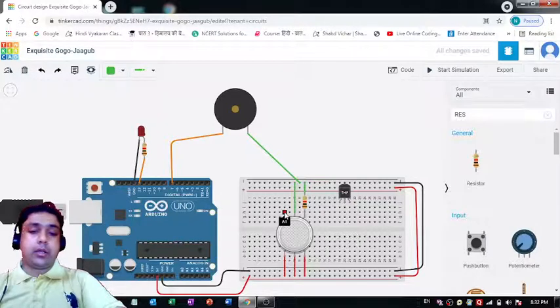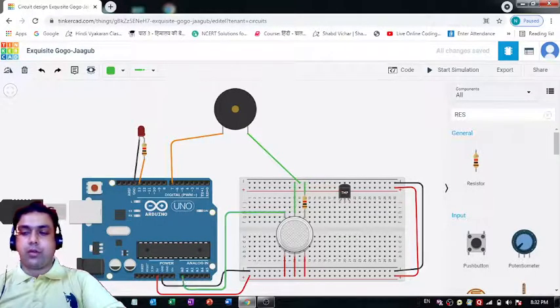We need to connect it to any of these analog pins. Because it is A1, we'll connect it with some other pin. Let's make use of pin A0. If you want, you can connect it to this A1. It is totally your call, but I would like to use the very first pin, which is A0, for connecting this A1 pin of this gas sensor to this Arduino Uno R3 board. Now let's come to this temperature sensor.